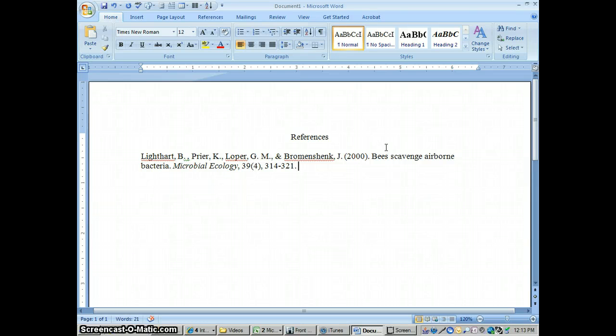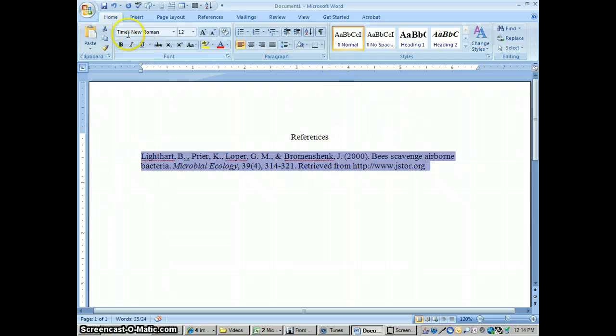Now in APA, we need to say at the end where we got this from if we don't have a DOI, digital object identifier. We don't with this one, so we're going to say "Retrieved from," and then you put this in, http://www.jstor.org. That's enough there. Okay, so after all that, we've got all the text we need. Let's fix this text now.